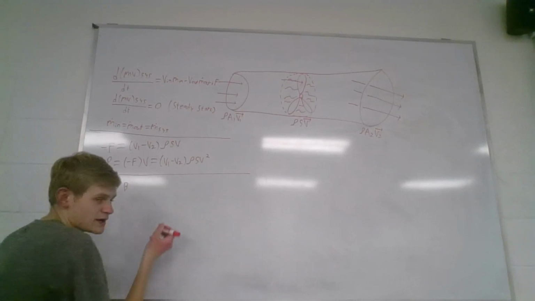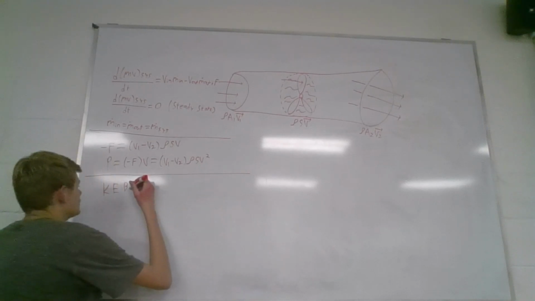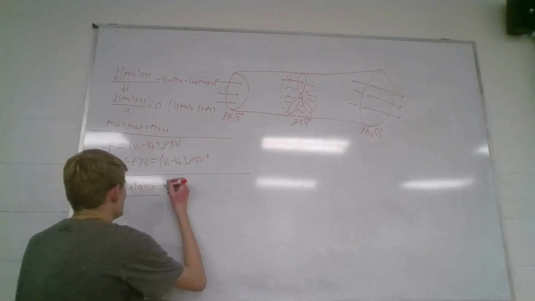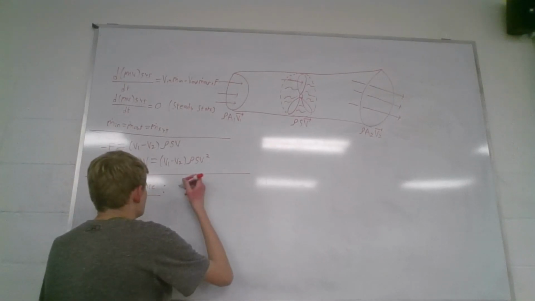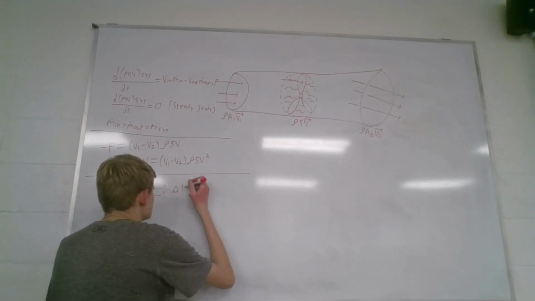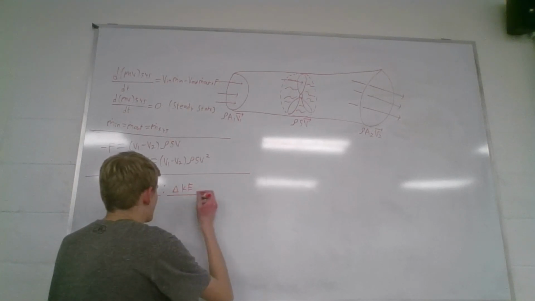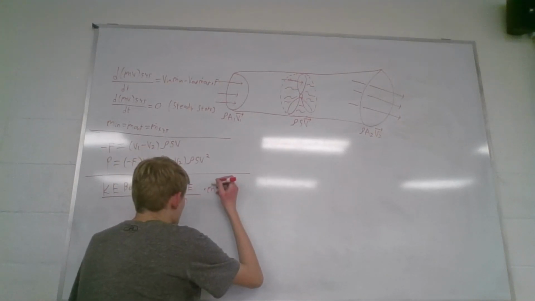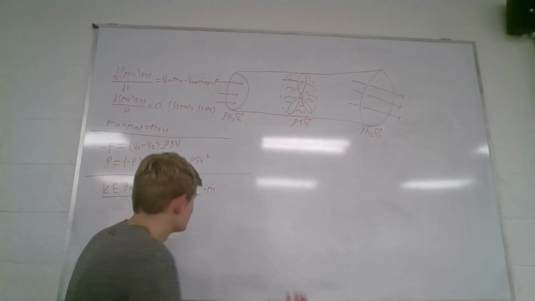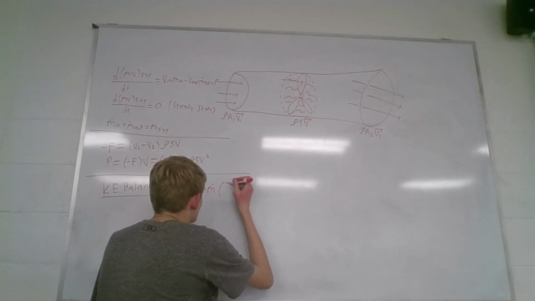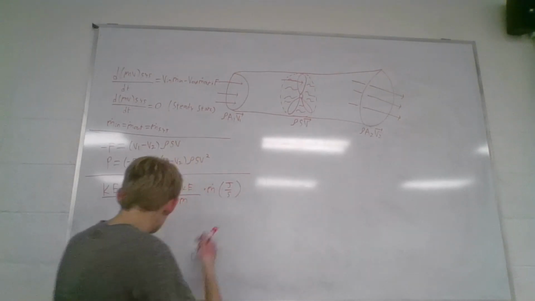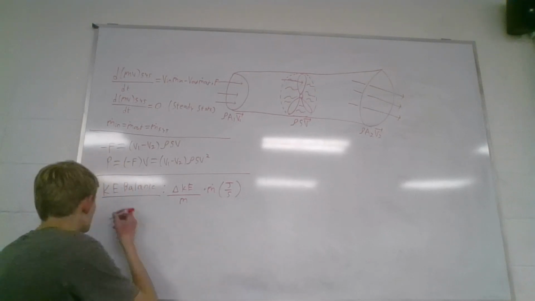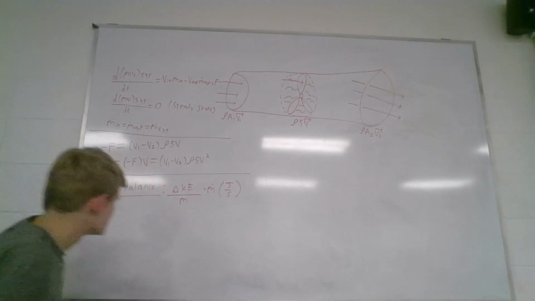So what we're trying to do next is get a kinetic energy balance, where our change in kinetic energy divided by our mass multiplied by the mass flow rate. And that's another way of finding another power equation, which is also going to be in joules per second. That's what these units cancel out to. So taking that into account, we also have another equation we can use.